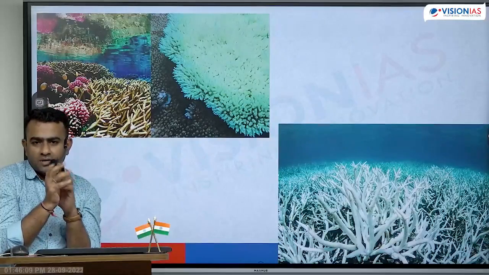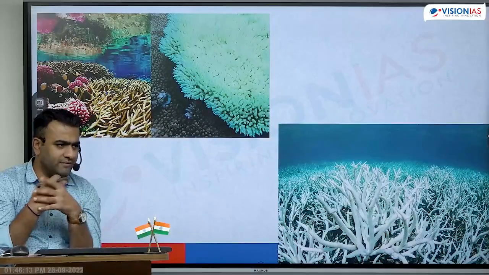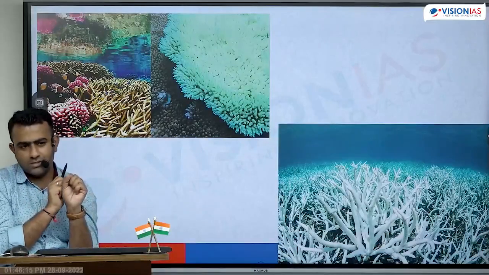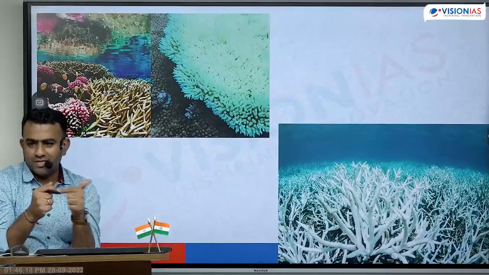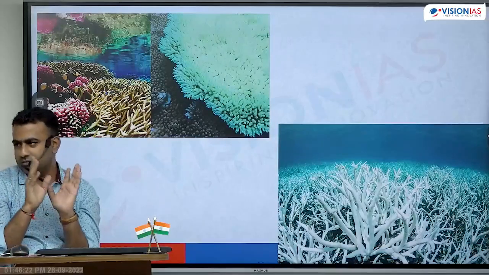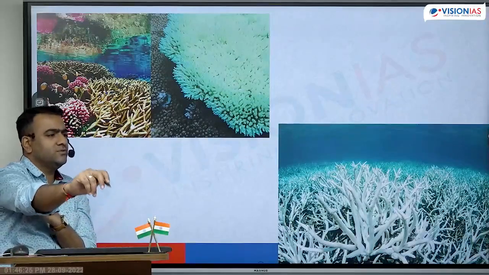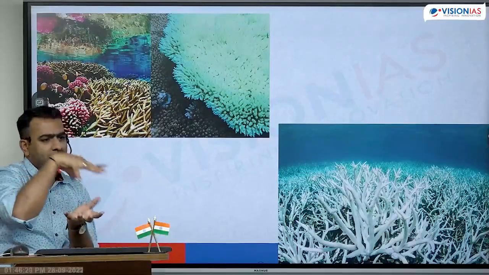ठीक है. सो यहां पर थोड़ा सा मैन मेड इंटरवेंशन यूज करते हैं. We use a few of the man-made interventions to protect these corals, and we also try to revive these corals which are undergoing bleaching. So one such technology is bio-rock technology. Okay, bio-rock technology बोलते हैं. You will read about this in current affairs. So basically उसमें क्या है?